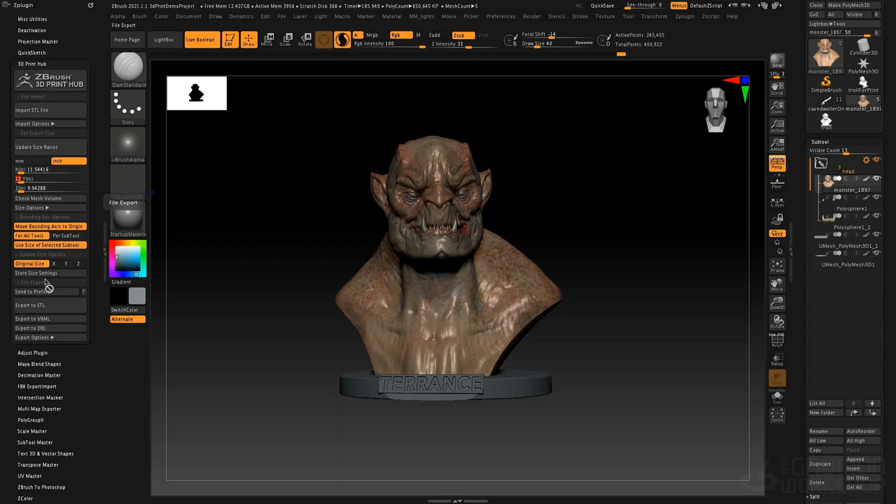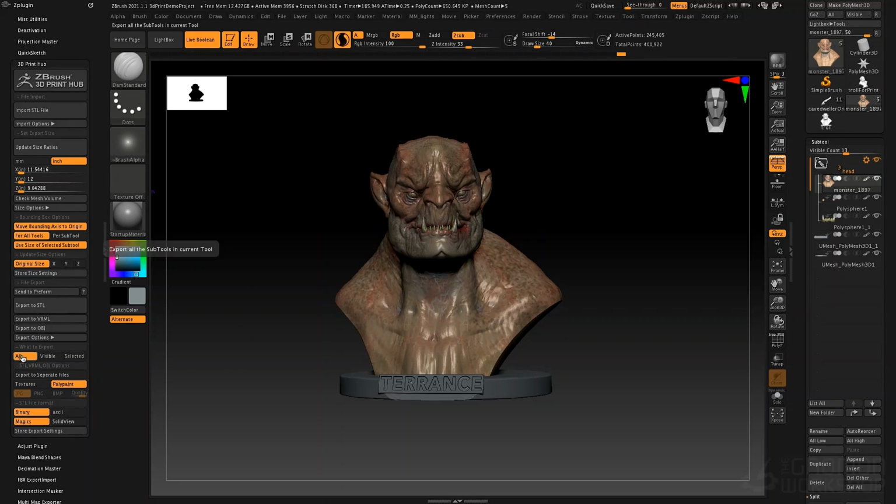Now I'm going to come down here and I can export to STL, export to VMRL, export to OBJ. We'll open up our options. I'm going to export all subtools, not just selected, not just visible, but all. I don't have anything hidden. If I did have things hidden, then I would probably just select visible. Export to separate files is turned off because I want this all to be exported as a single mesh.